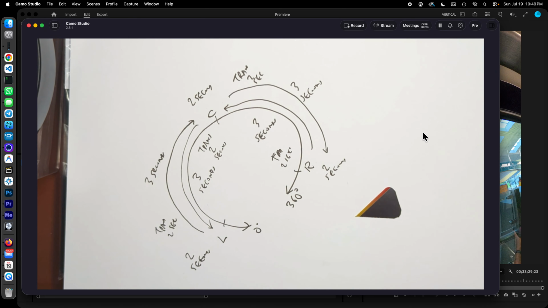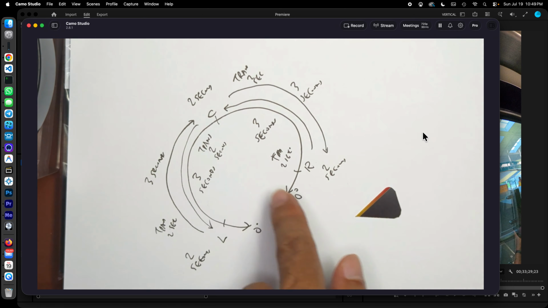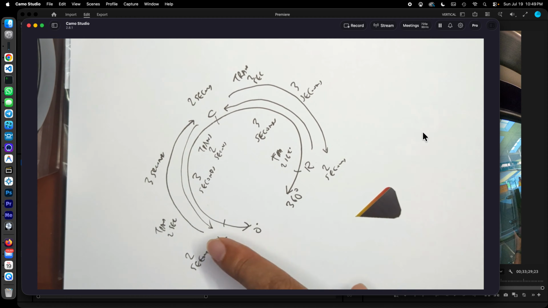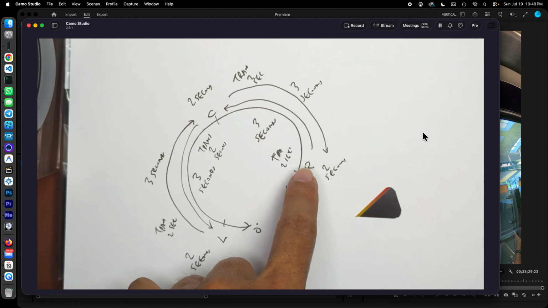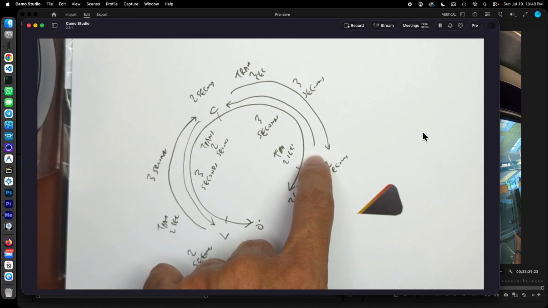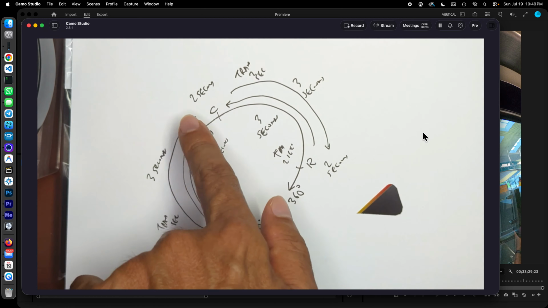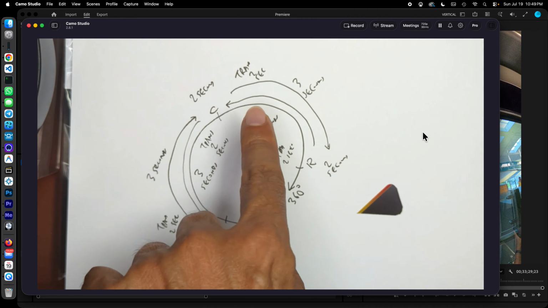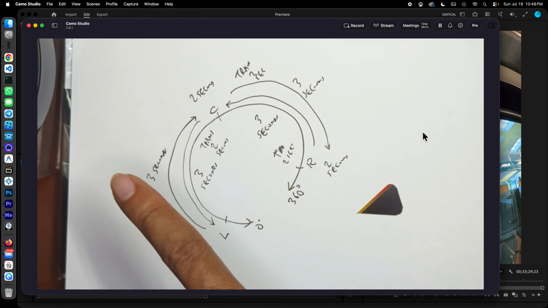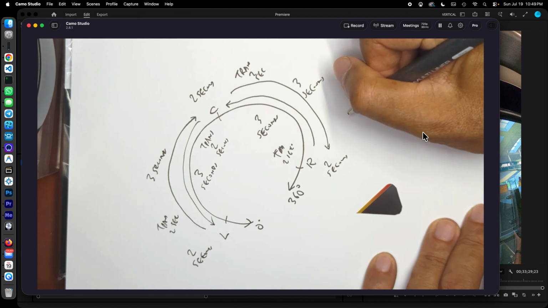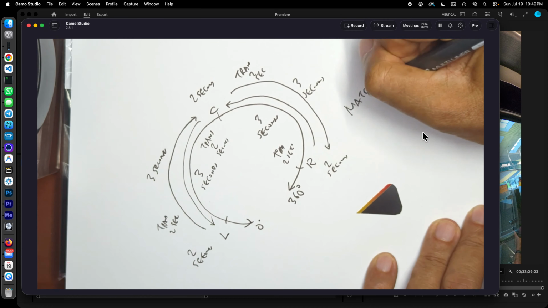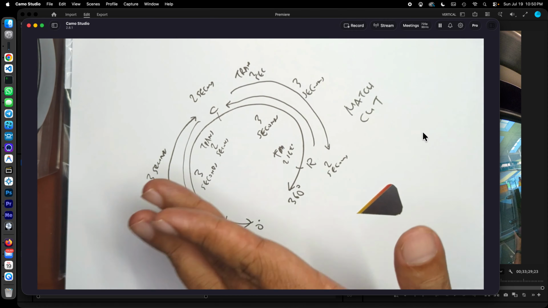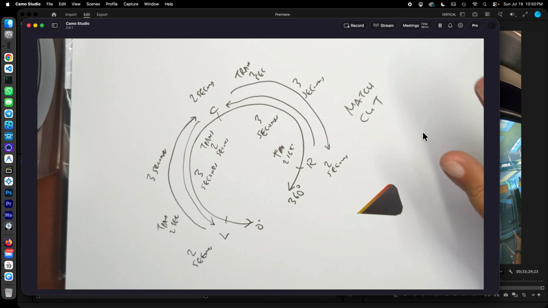And in a while, we'll also see how we do a match cut. As we transition from one video to the next, we'll try to preserve the same motion. Notice that we are now moving from right to left, right to center in 3 seconds. As we transition to the next video clip, we will also try to preserve that same motion. This is what we call a match cut.